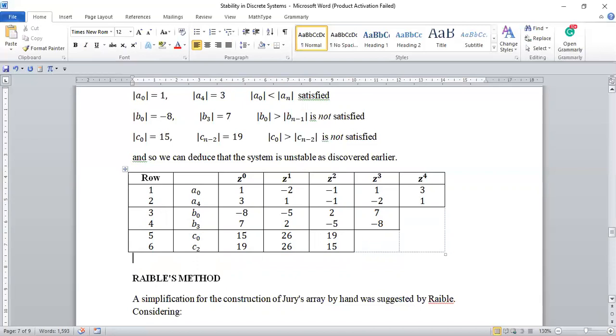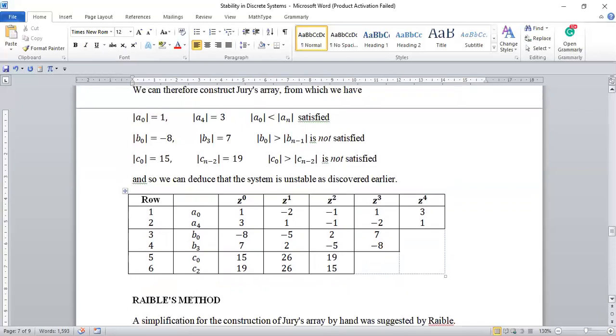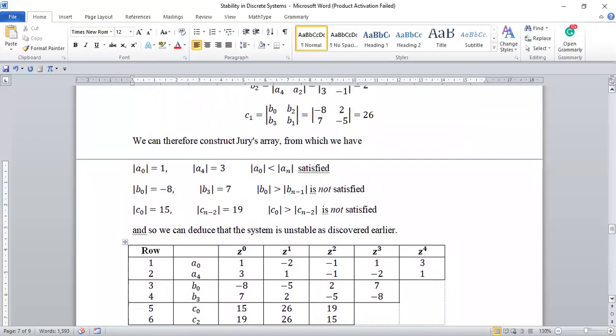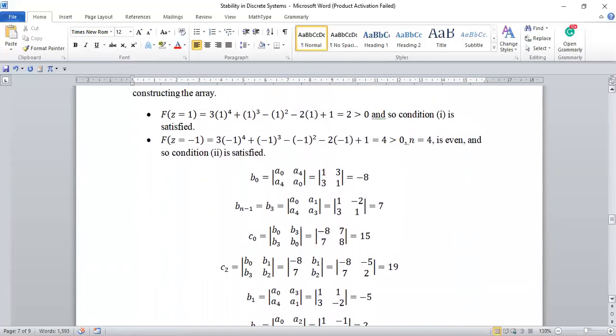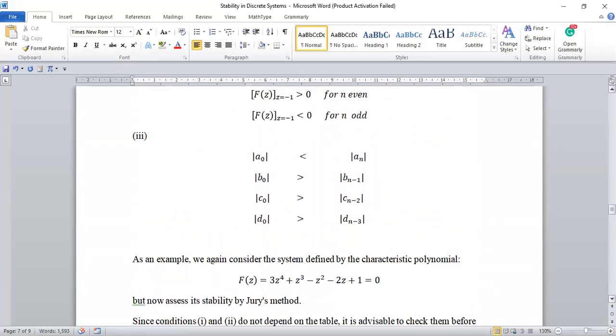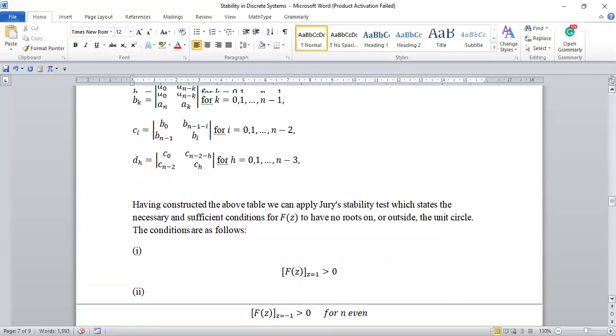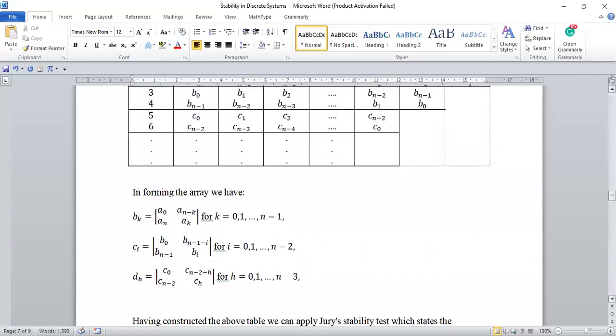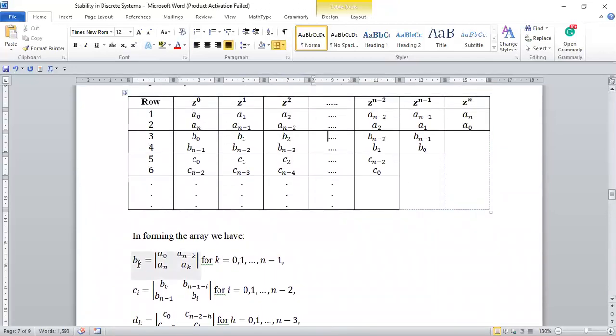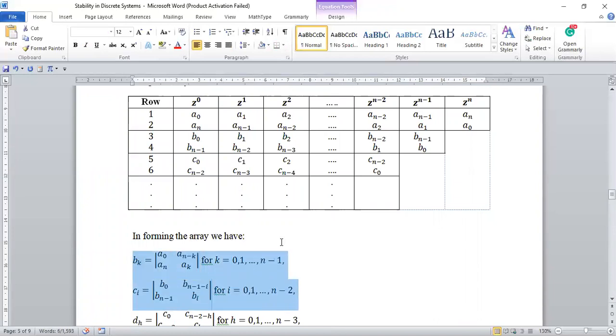So in the Jury's method, you construct the table in this form using this representation, then we calculate for this. You already have the A naught coefficient from the question.